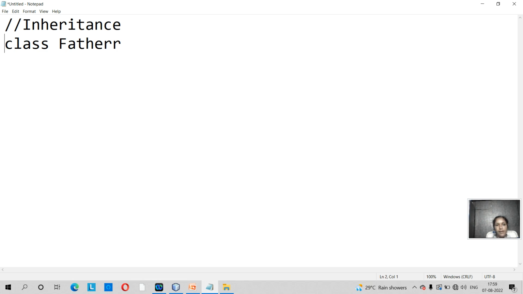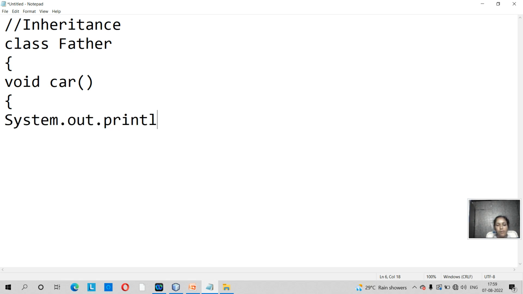I am creating a class called father class. And here I have a method, void, with no return type. The father has system.out.println father's car. Simple example I am telling.